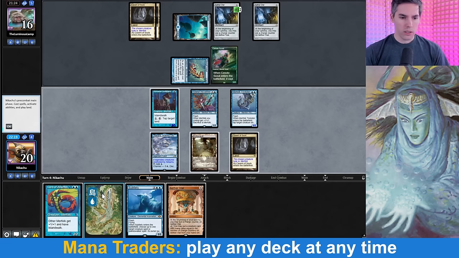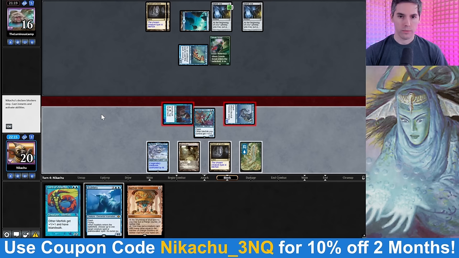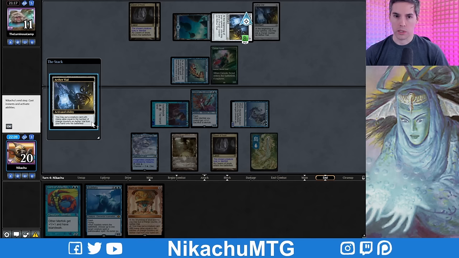Okay, I'm gonna play my Island so I can get my Subtlety online. And I will just attack with the Dock Hand and the Trickster. I don't think there's a lot of ways I can get blown out here. Wow, nothing. If they play anything at end of turn with Cavern of Souls, I will just snap off a Subtlety. And hope that's good enough.